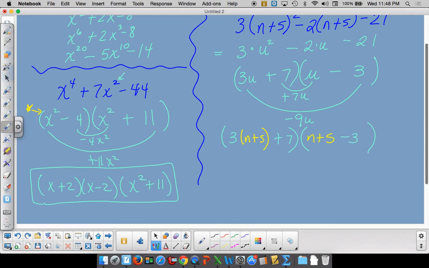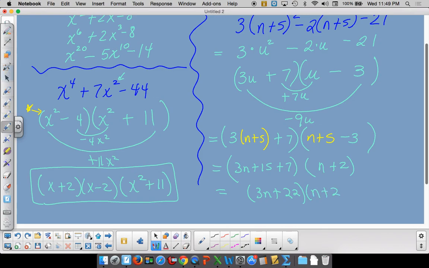So I've actually factored with quantities. You think that's a simplified answer? I sure hope you're saying no. So now we need to clean it up. I'm going to distribute the 3, which will give me 3n plus 15 plus 7. And over here, I can add up, that'd be n plus 2. Now in the first term, I still have more numbers I can combine, so I could make that 3n plus 22 and n plus 2.